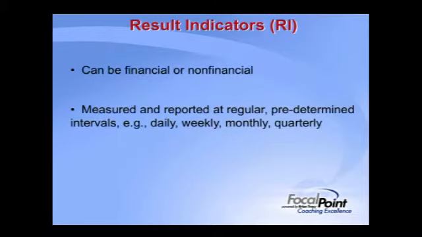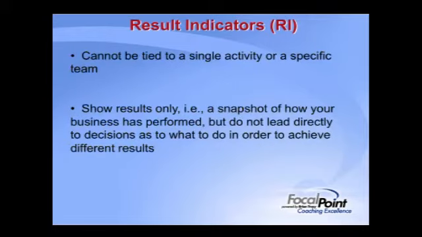So a little bit more about result indicators. These can be financial or non-financial. They're often measured and reported at a regular, predetermined interval, such as daily, weekly, monthly, or quarterly. They cannot be tied to a single activity or specific team. And these RIs show results only. That is a snapshot of how your business has performed, but they do not lead directly to decisions as to what to do in order to achieve different results.